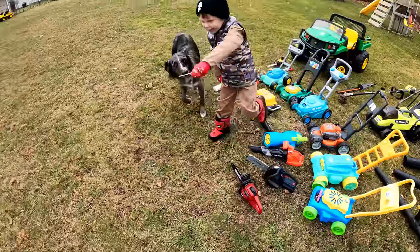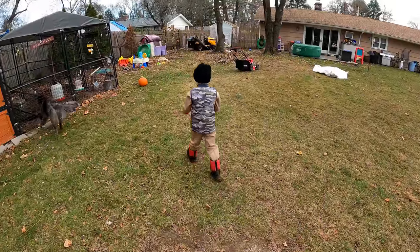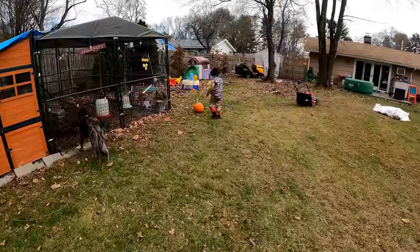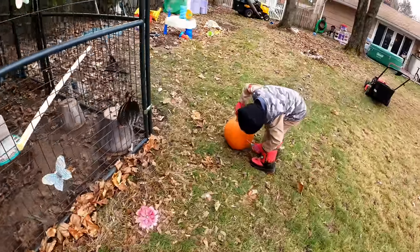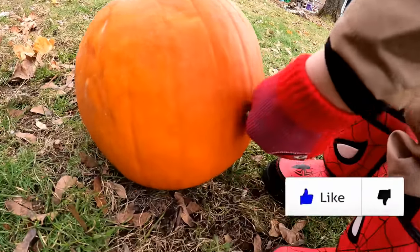I'm gonna go open this. Oh, you want to start with that? Yeah. Well, okay, I need to get the saw ready. Okay, go open it. We're gonna give it to the chickens. Hi, chickens. Only one there. Whoa. You got that in there already, huh?